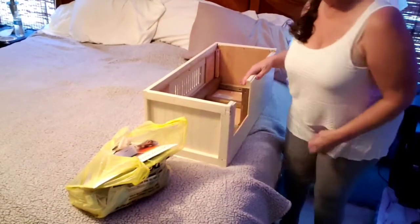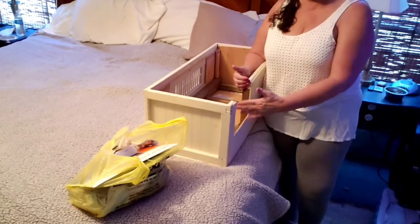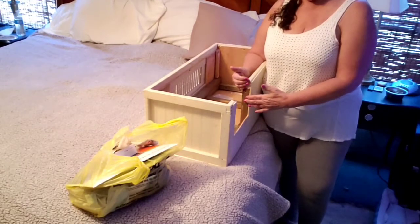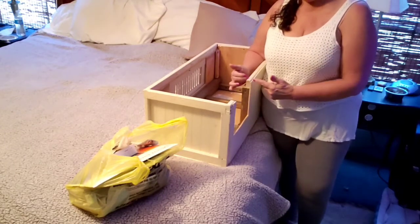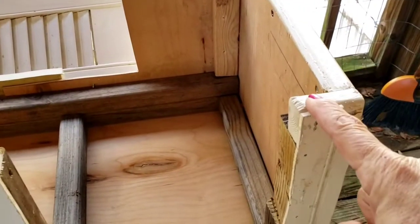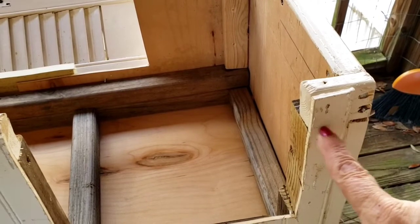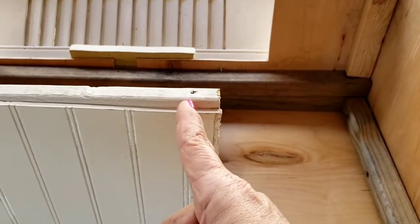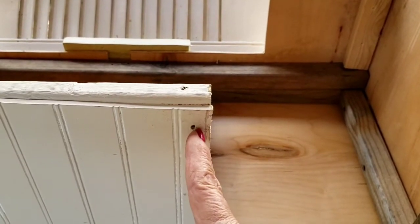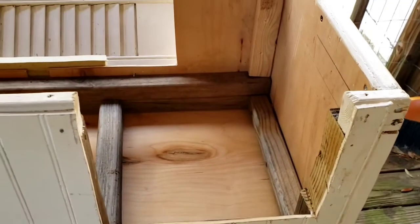Here's the deal with this. This is the cutout for the aquarium filter, and it's getting stuck and it's pulling the lid off. So I've got to cut another half inch off here and a half inch off here. I have a nail here and I have a nail here. It only needs to go down this far because that's where it rests on the top of the aquarium. Got a nail here, so I don't have the half inch I thought. I can cut that down and then this part, and that's all I've got.